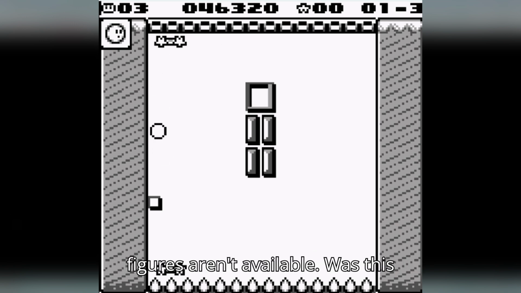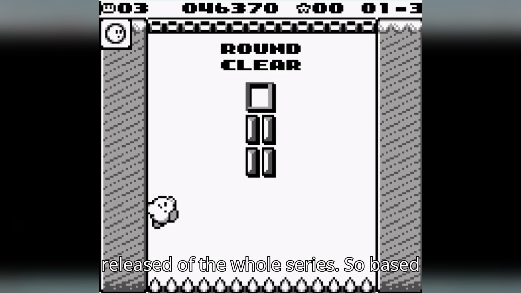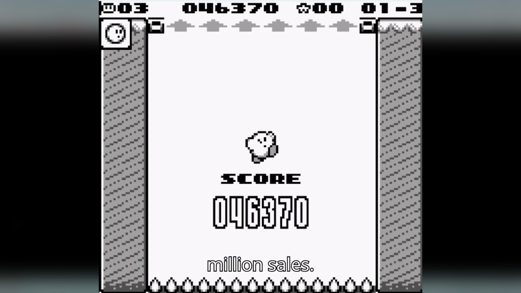As for the sale figures, well, the sale figures aren't available. But to my knowledge, about 59 million units of Kirby games were released of the whole series. So based off that, Kirby's Block Ball probably had somewhere close to 500,000 or 2 million sales.